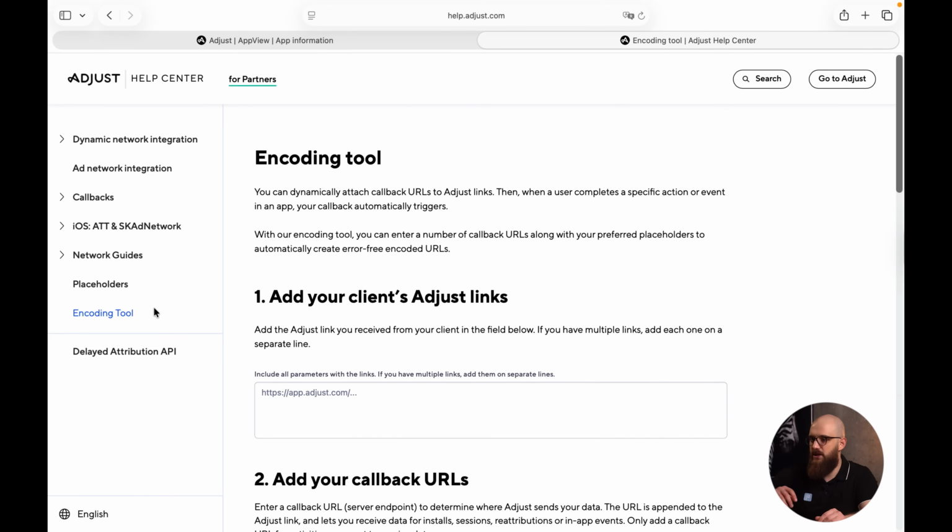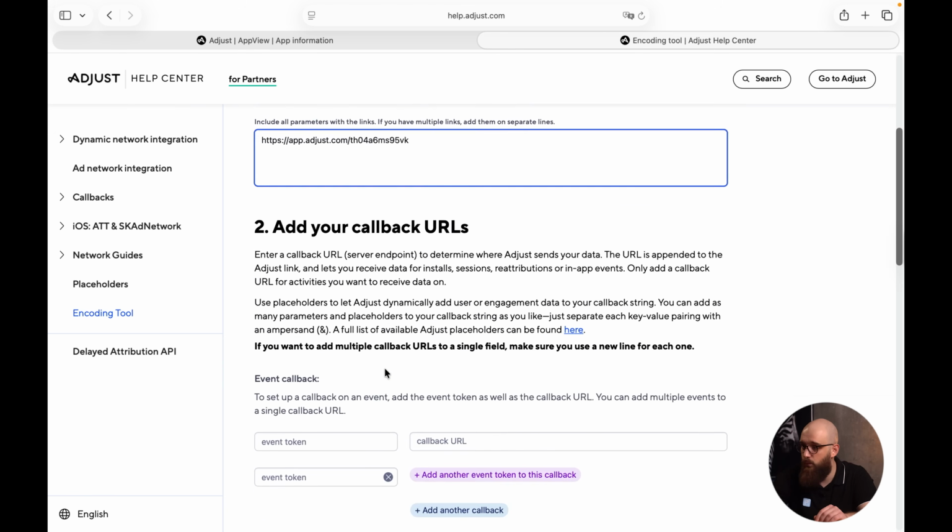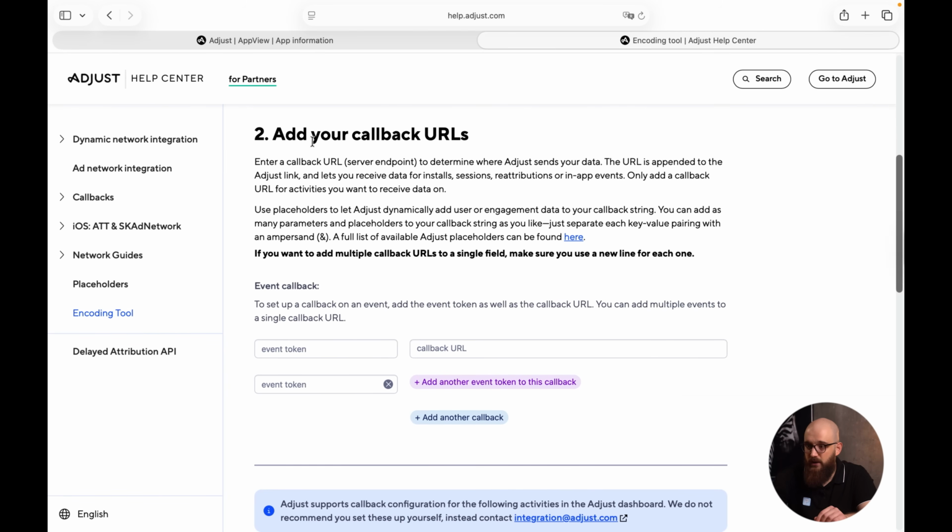Now we'll plug those pieces into Adjust's system. Adjust has a Partners tool, an integration setup wizard to help encode postback URLs into your tracking link. Here's what to do. In your Adjust dashboard, open the Adjust Partners setup. Choose HilltopAds as the partner if prompted. Paste your Adjust click URL, the one you built in step 1, into the tool as the base tracking link.